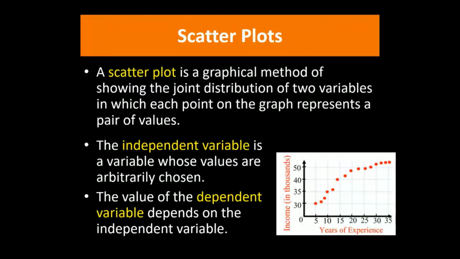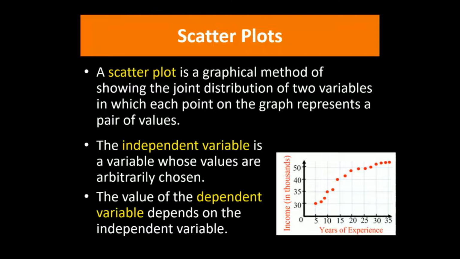We often refer to the independent and dependent variables. The independent variable is usually the value we choose or the value that is set that we have very little control over. And that's usually what goes on the x-axis or the horizontal axis. And then we have our dependent variable, which is the thing that is usually affected by the independent variable. And we usually put that on the y or vertical axis. Now, I should point out that there are lots of studies that you might do where you don't know which variable is dependent or independent, in which case you take your best guess. It's usually the one that sounds like it makes the most sense.